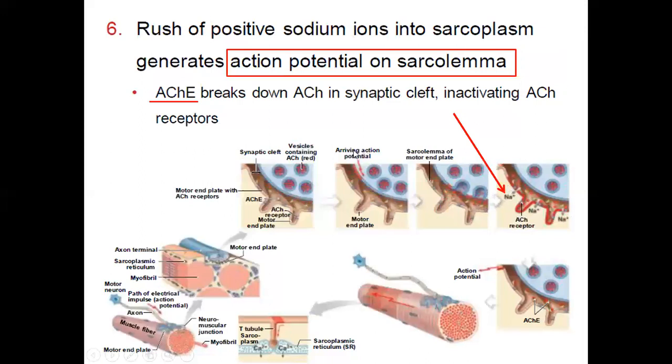So to summarize, the first action potential in the neuron stimulates the release of acetylcholine from the axon terminal to send it into the synaptic cleft. As it crosses the synaptic cleft, acetylcholine binds to its receptor on the motor end plate. And the motor end plate is part of the sarcolemma. When it binds to that receptor, it activates the receptor and changes the membrane's permeability to sodium and allows sodium to rush into the cell. And that sodium rushing in stimulates the generation of another action potential. But this action potential is now on the sarcolemma at the motor end plate.